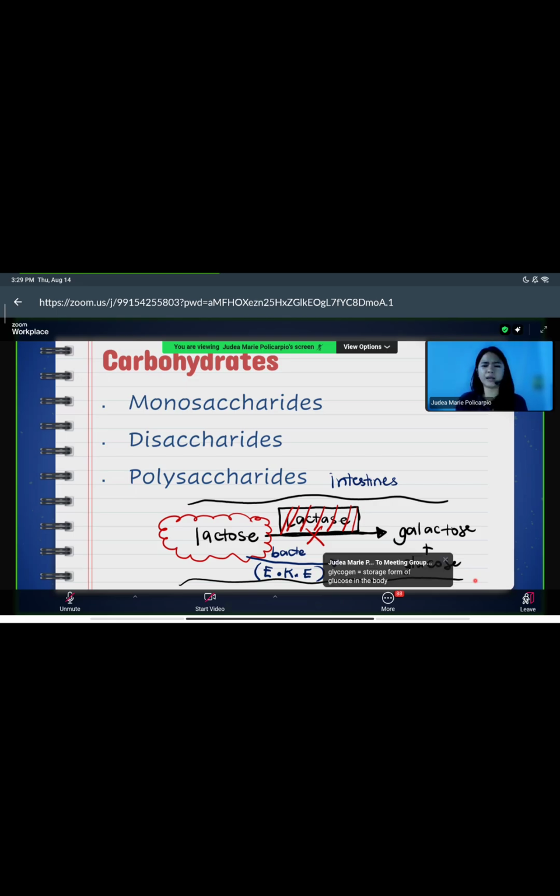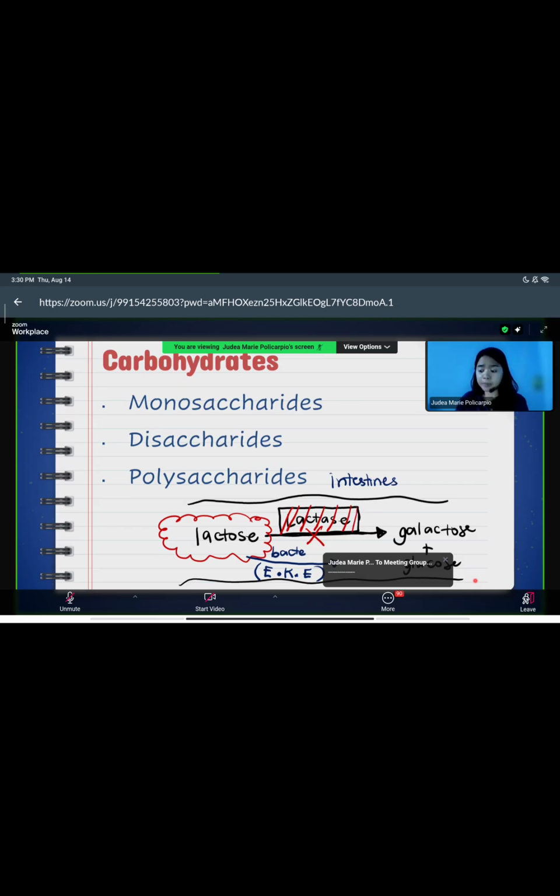And ma'am, where do we store the glycogen? Where do we usually store the glycogen? They're usually stored in two main compartments of the body. They're stored in the liver and also in the muscles. You can find them in the liver, you can find them in the muscle. At si glycogen ang dahilan kung bakit pag nag-fasting tayo, di naman tayo agad nadidedo.